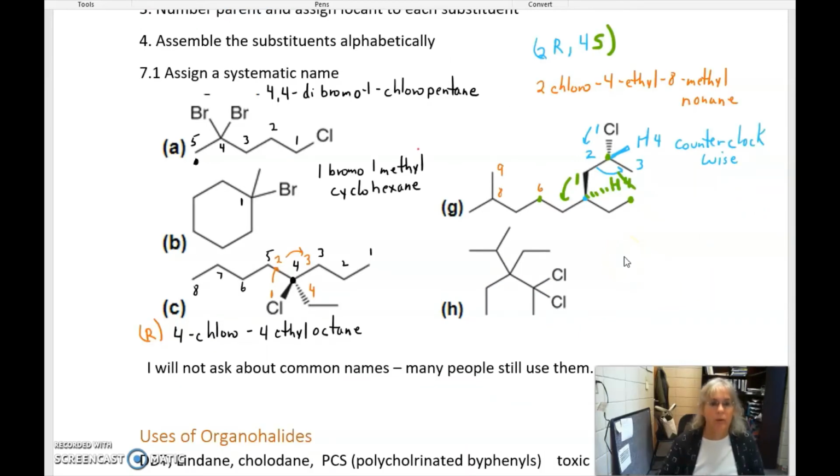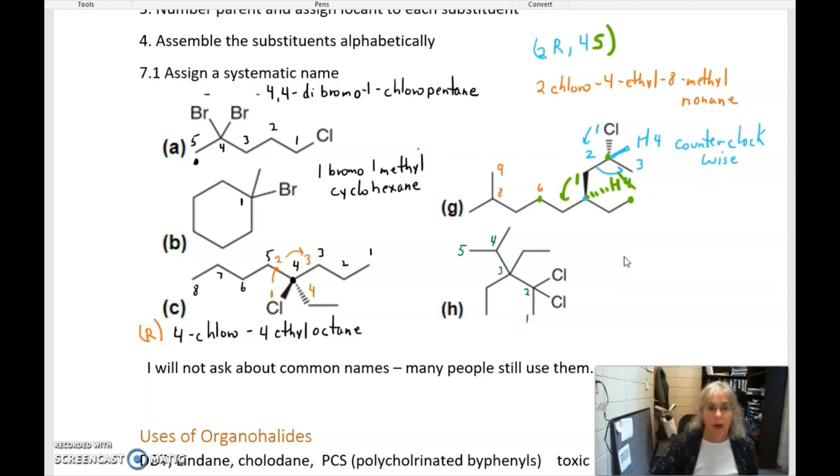Okay, so let's number this one. We start here with 1, 2 to give the chloro groups a low number, 3, 4, and 5. Now, this gives me the 2 chloro groups here. It gives me an ethyl and it gives me an isopropyl. But I can do better. I can do 3 here, put 4 here, and 5 here. That gives me more substituents. So we want to number it the longest chain, give the chloros here a low number, and give ourselves the most number of substituents that we can.